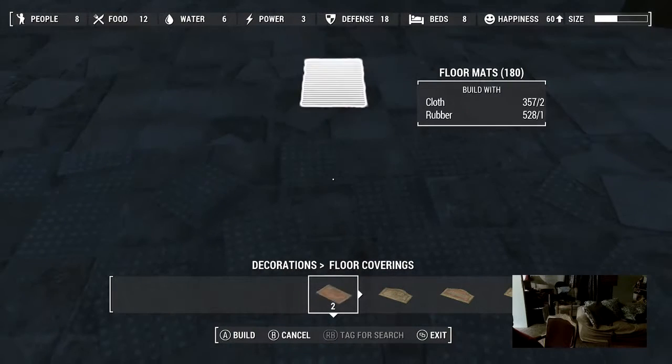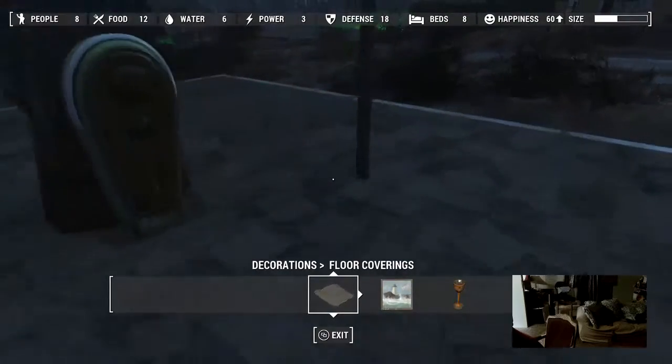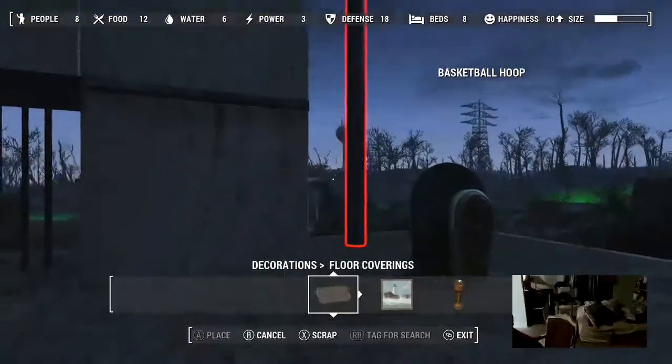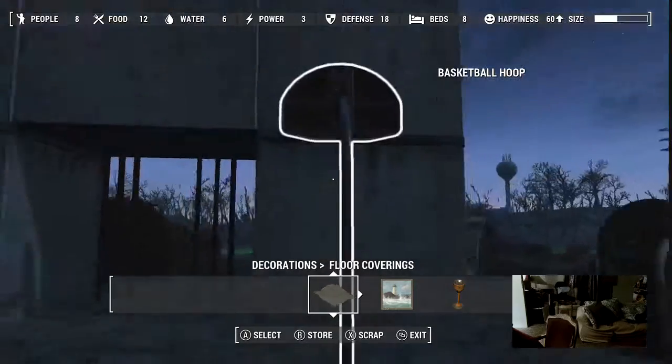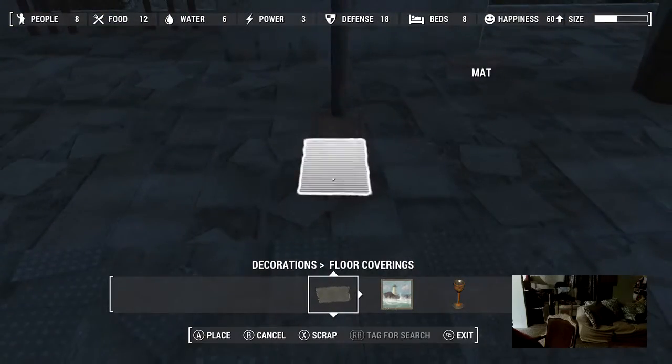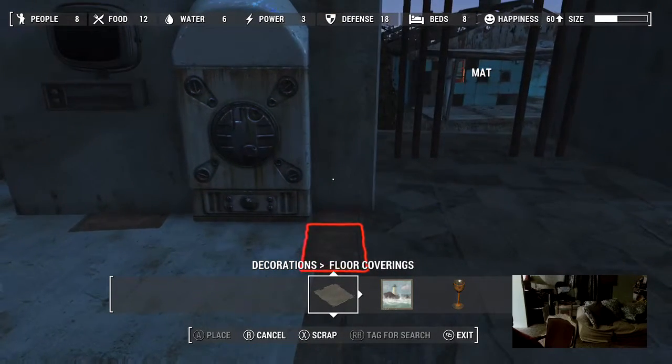Now, I haven't done this one yet, so we're going to try it. And this is actually using the basketball hoop, kind of giving the wall a pipe conduit sticking up out of it. Let's see how that one works.